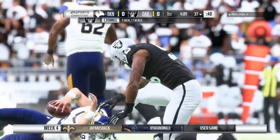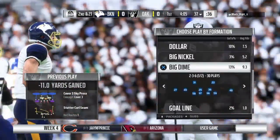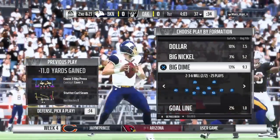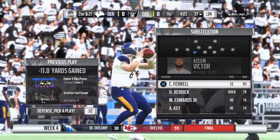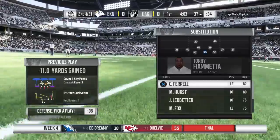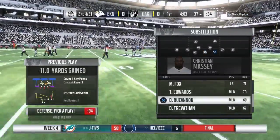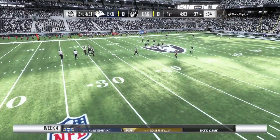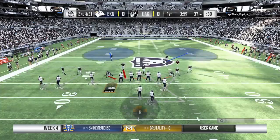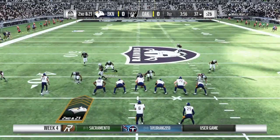And down he goes, brought down, a Raider sack. You never want to give up a sack. From the O-line's perspective, they hate it for several reasons, especially because they felt like they let little brother down back there in the pocket. Oh, no doubt. They have a ton of pride, and they go into every job wanting to keep that guy clean. They want that uniform with no grass stains, no dirt, nothing on it. But it's really, really difficult. You're talking about some terrific athletes who are trying to put him on the ground. Well, they're in some hot water now after that sack. It's 2nd and 21.